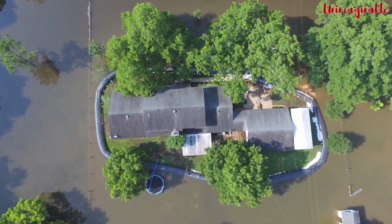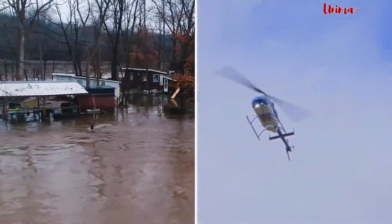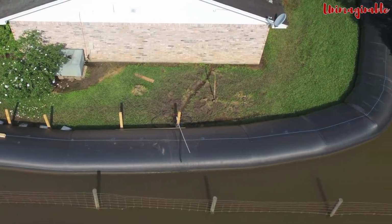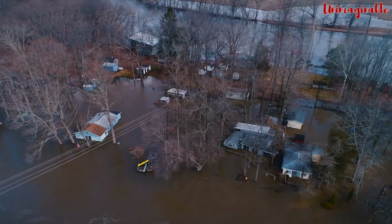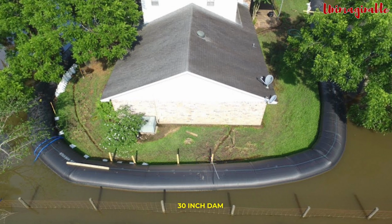But the residents of one family stood proud and dry as news helicopters broadcast images of damaged homes and waterlogged residences. Like a tiny green island floating in the muck of pandemonium, the crazy scheme of Randy Wagner to preserve his house had succeeded. The water levels rose to a dangerous 27 inches, but they were just not high enough to breach the 30-inch dam.